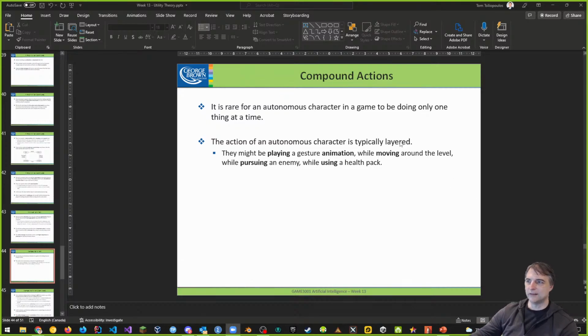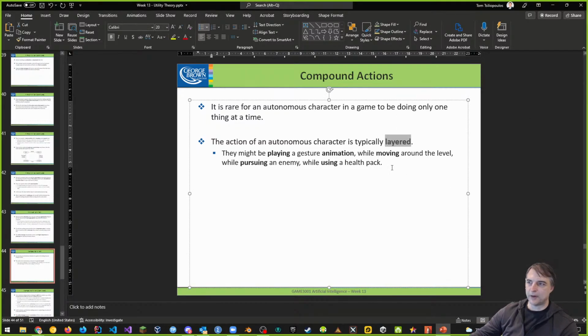And these layered actions, as an example, might be happening all at the same time. How do I get all these actions to be issued? I want to play the animation, so that's the animation system, move around, some kind of locomotion, right? I'm making an AI request, like we said before, to some kind of pathfinding algorithm, or maybe an AI request to some kind of steering behavior. So I want to turn and face, or keep my distance, or any of those other steering behaviors we talked about in the first part of the semester, while pursuing an enemy.